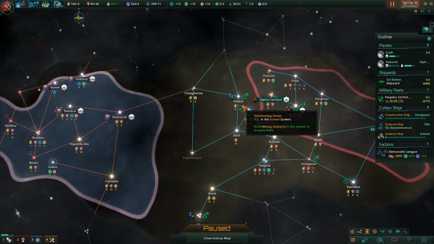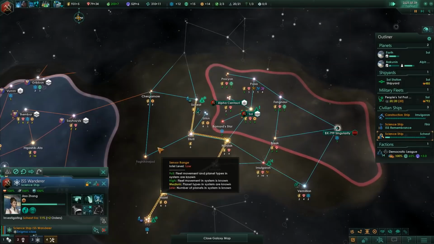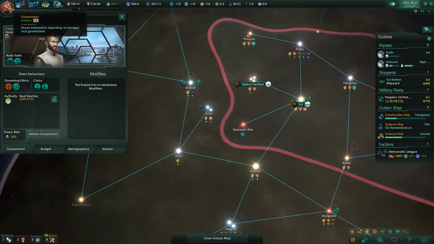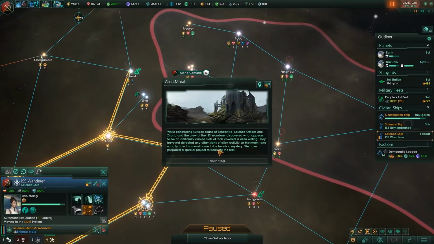I bet our friend Zhao can handle that one, actually, even though she usually calls for Kabir on the bat phone when there's a level 4 anomaly. I think he's indisposed at the moment, trying to manage affairs on Earth. Awesome, we found an alien mural.